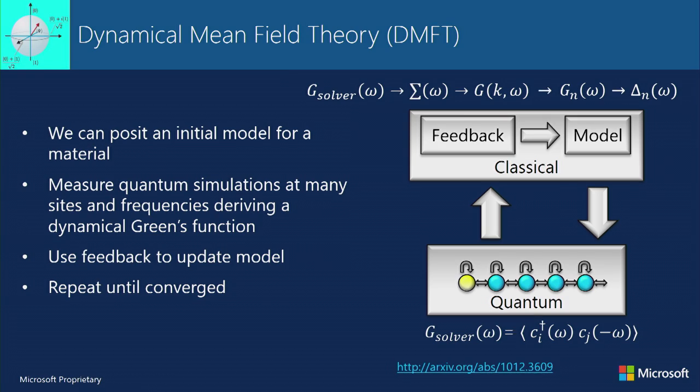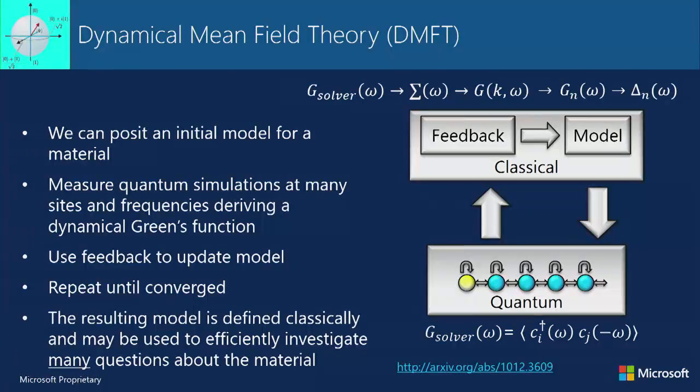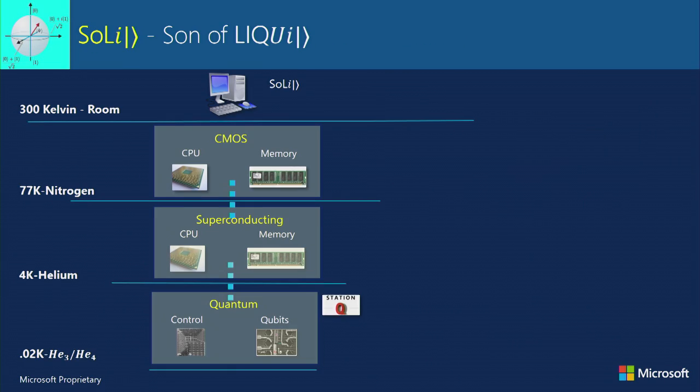And what you've done here is keep refining a classically defined model. So at the end, you're not asking the quantum computer for the model back, you're just asking, is this better or worse? And you're searching a space to pick the model. But when you're done, you have something that's efficiently loadable on the quantum computer to ask questions of. What's the ground state? What are the catalytic rates? What's the diffusion? So this, to me, looks very much like how you'd use a GPU. This is how you would use at least the first few generations, as far as I'm concerned, of quantum computers, as a coprocessor that's really intelligent about this.